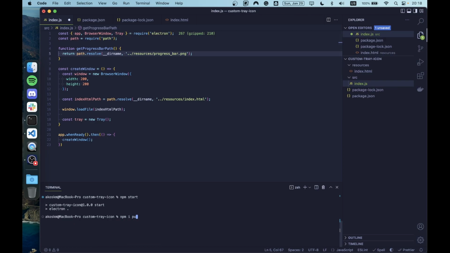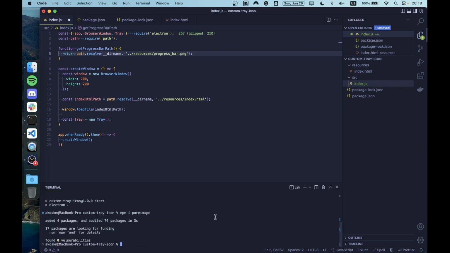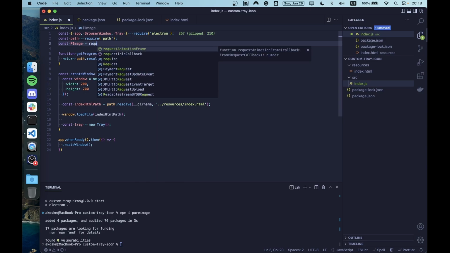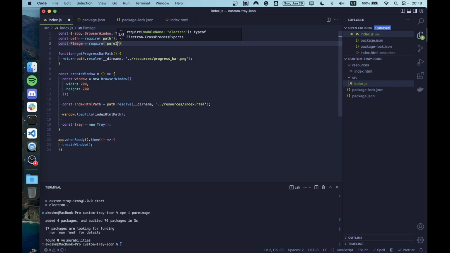It's called pureimage. So type npm i pureimage and add the import const PImage equals require pureimage.